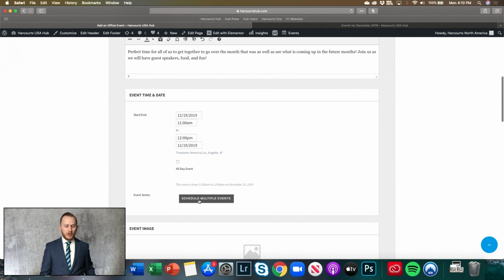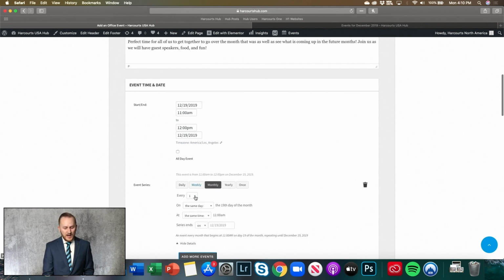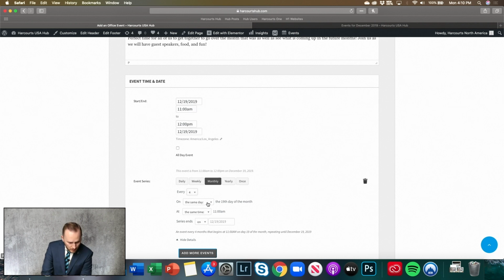Perfect. And then we can also schedule multiple events in here. So the great thing about this is we can click this, and if it's a monthly sales event, we only have to enter this event one time. So this was a cool thing we added for you guys. Hopefully it streamlines this a little bit easier for you. So we can go monthly, and then we could say every 4 weeks on the first Thursday at the same start time and everything. And then we can even pick when the series ends. So we could say it never ends if we want to do that. And that way it'll schedule it for us.